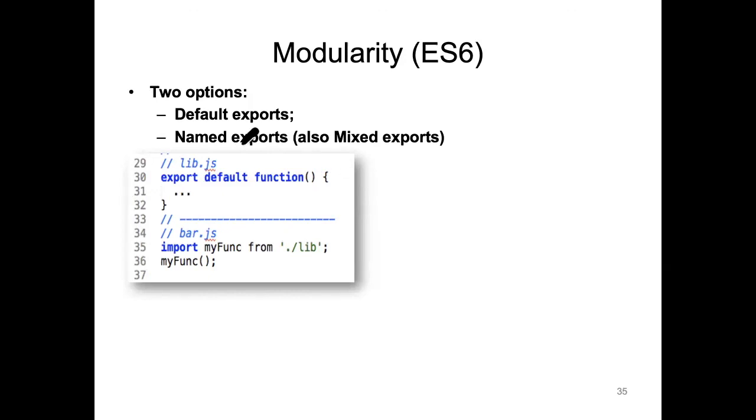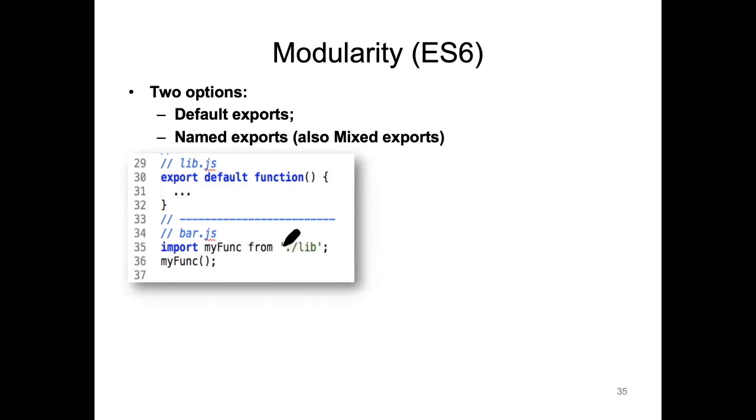So supposing I've got a file called lib.js and it declares a function and I want to make that function available to the rest of my code base, but it's the only thing within lib.js that I want to make available to the rest of the code base. There may be other things inside this file, but they are private to the file. So if there's only one thing that you want to make available to the rest of your code base, then the way you export it is by saying export default and whatever the thing you're exporting is. It doesn't have to be a function. It could be a class, could be a constant, but it is just a function in this case. So that's how I export it.